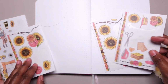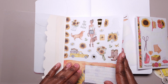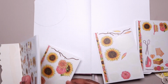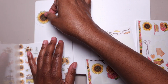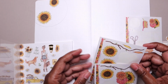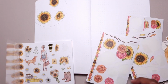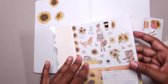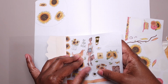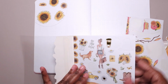I have these really big ones here, and then I have some in here. These in here have some gold foiling on them, so I thought that would be cool to add some of those in. And then I have all of these as well. So I'm gonna start by putting some of these big ones down and work around the big ones. Let's put that one kind of off of the page. I want to do different types as well. And we have some of these with the gold foil on them. They are different types of sunflowers, which I'm okay with. I think that adds a little something extra that they're different.